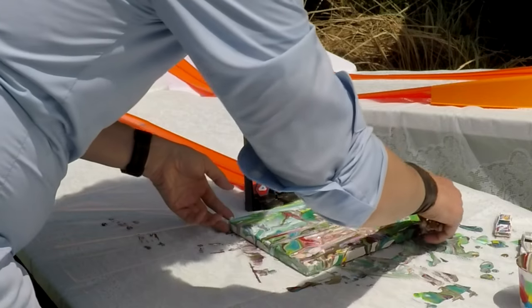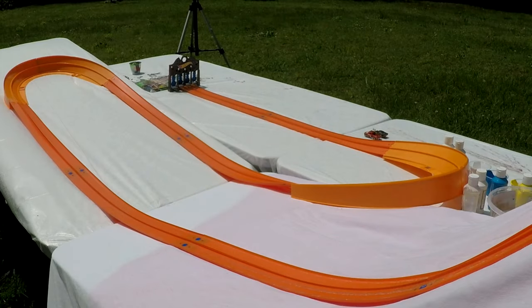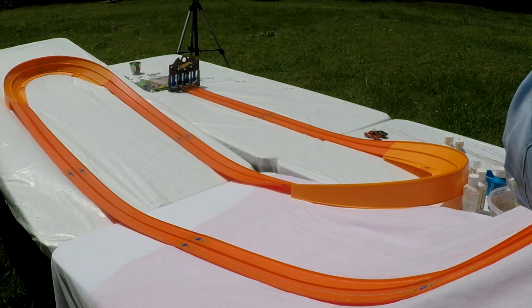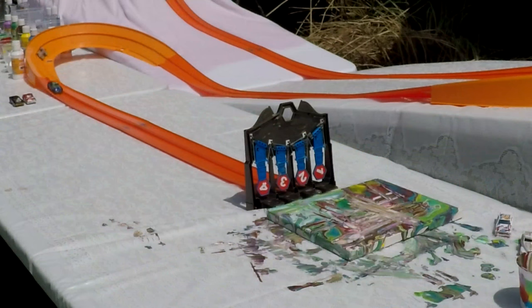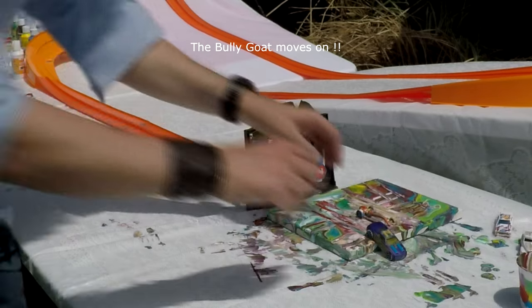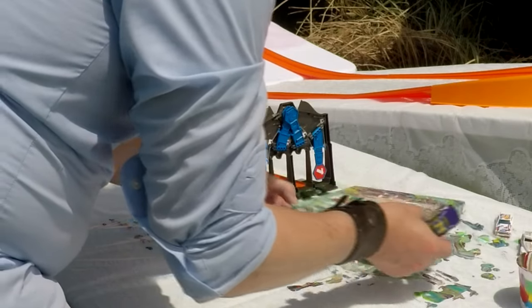Time for the last race. Here we go. The winner of this race gets it. Bully Goat, lane 3. Rocket Oil, lane 2. Oh, here we go. It is ready to go. On your marks, get set. Make sure everything's lined up. Go! The Bully Goat won it. Bully Goat's moving on. Rocket Oil, you're fast. Just not that fast. Okay.